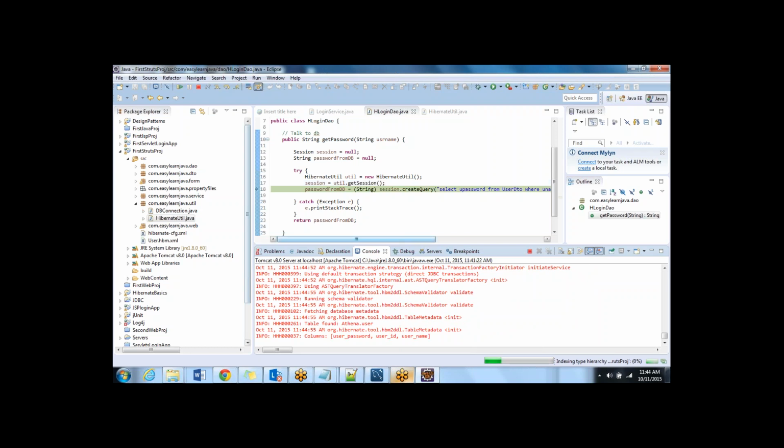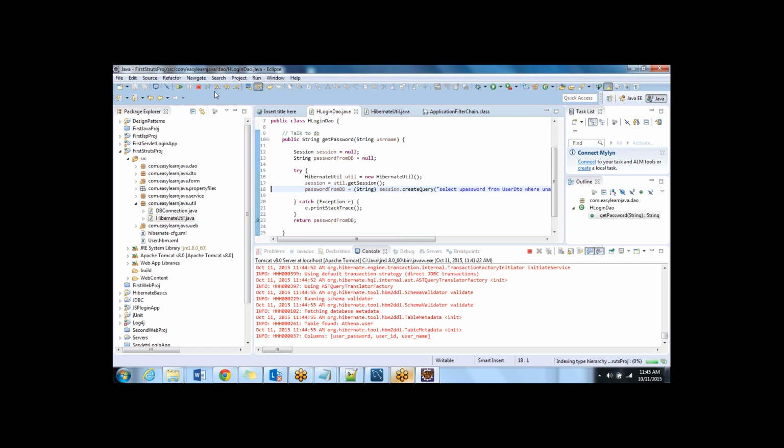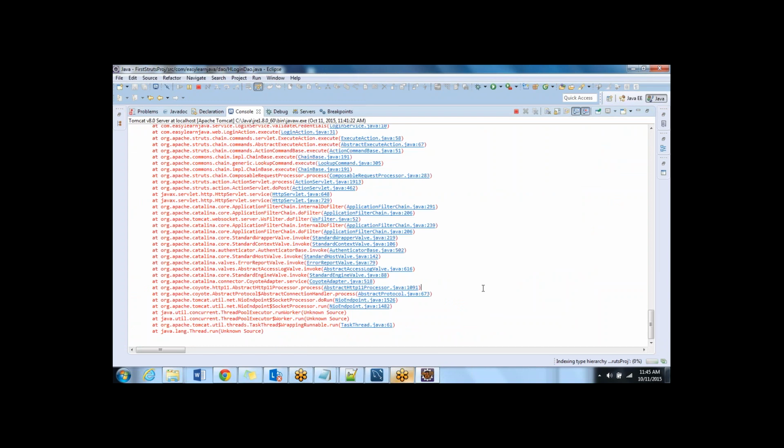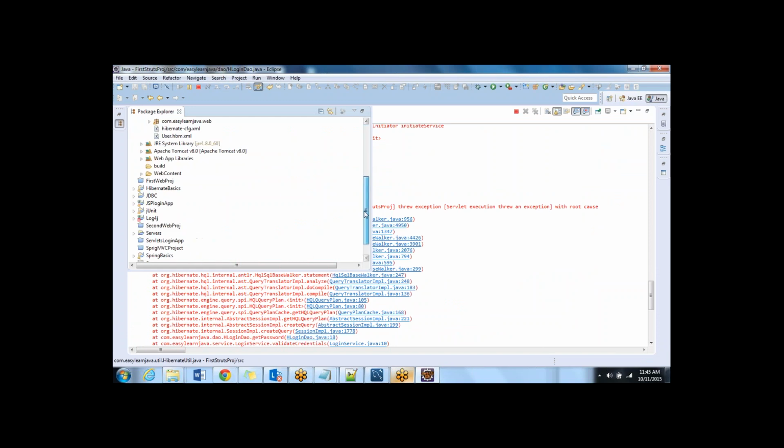And it is creating a session. Okay, it has created a session. Now I will say F6 again. You should see a query that should be fired here. Okay, something went wrong. Let's check what the problem is. Okay. Yeah, some problem with the jar files.